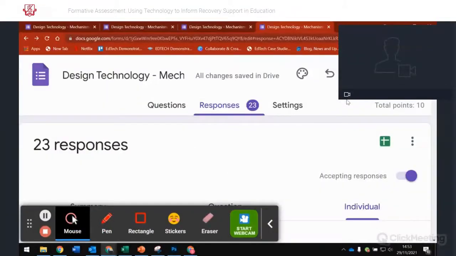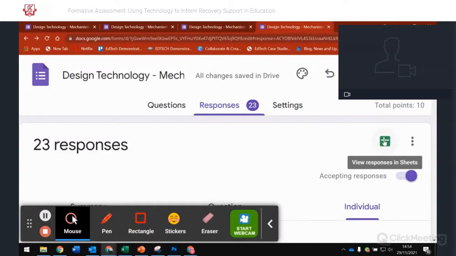Once you have the opportunity to mark and offer feedback within that document, and perhaps live to your class, you want to think about what you're going to do with that data. If you've set through Google Classroom, it will automatically update your gradebook for your students within that classroom. Perhaps if you shared a link, you might want to create a spreadsheet by clicking here. This will generate a Google Sheet.